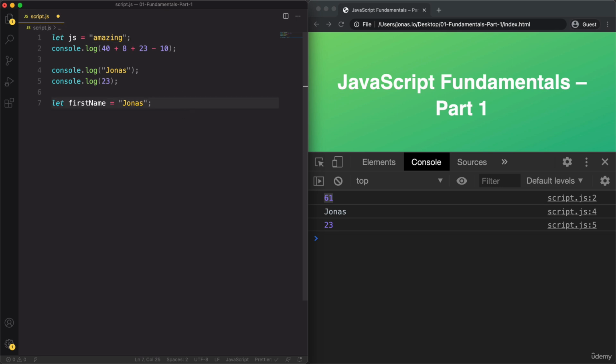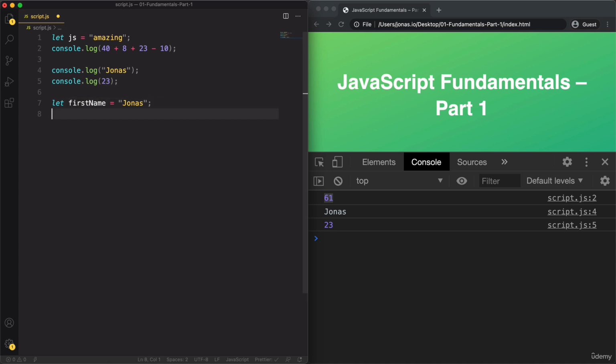So I like to imagine a variable like being a box. So in the real world, a box can hold some object, for example, a book, and we can then write a label on the box to describe what's in it. And then we can find the object later when we need it by using that label. And variables actually work in the exact same way. So here, basically, we have a box called first name. And into that box, we put the value of Jonas. And now if we want to use this value, all we have to do is to basically use this label. Or in other words, this variable name. So first name in this case.